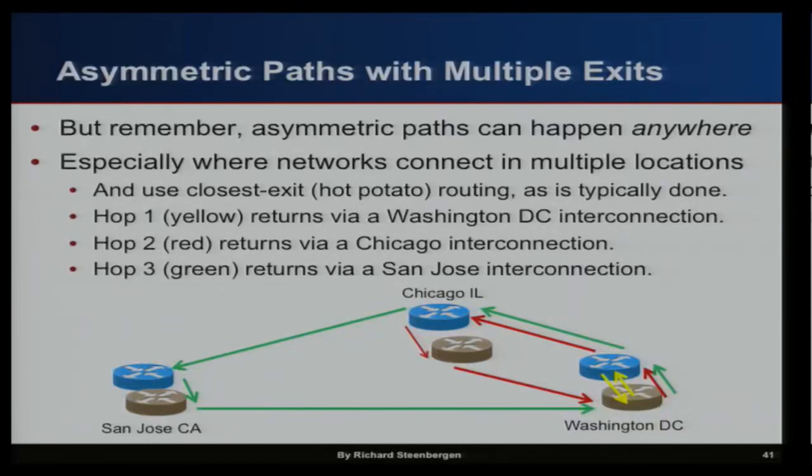So if, for example, there was congestion there or something about that path was broken, you would see the latency spike for that hop. But then by the time it hits hop 3, by the time the third packet, the green line, goes out and it's made it 3 routers deep and it's hit San Jose, drops it and sends it back, it's got a different path. So every point along the way can have a completely, potentially different asymmetric path with all these different exits.